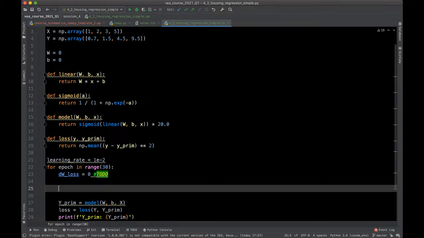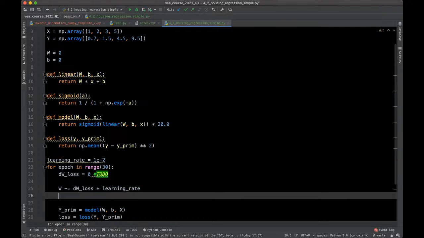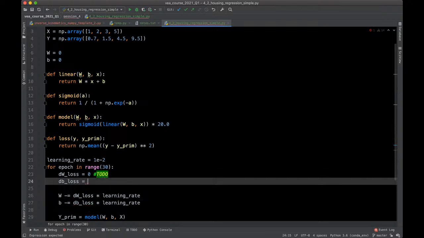Oh man, what happened here? So weight matrix. To apply, it means just the same way as we did in the robot arm, with regards to the loss, and this we will multiply by the learning rate, the alpha, and the same also for the bias, dB. This is also something that we need to do.